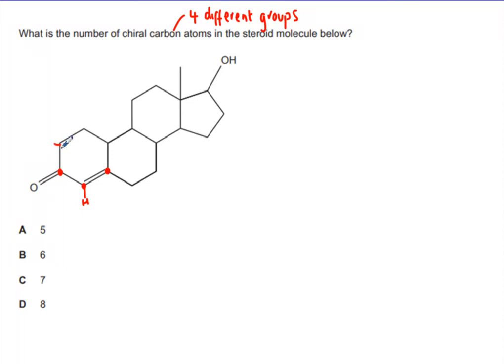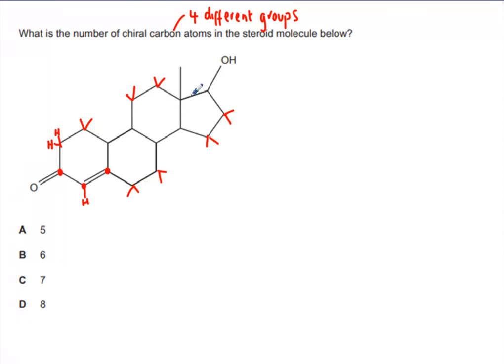Here there's going to be 4 bonds on this C, but 2 of them are going to be H's. So I'm not going to write all these H's from now on, but everywhere that we've got a point on this ring that's only got 2 sticks coming out of it, there would be 2 hydrogens, and none of these will be chiral because they've got 2 things the same.